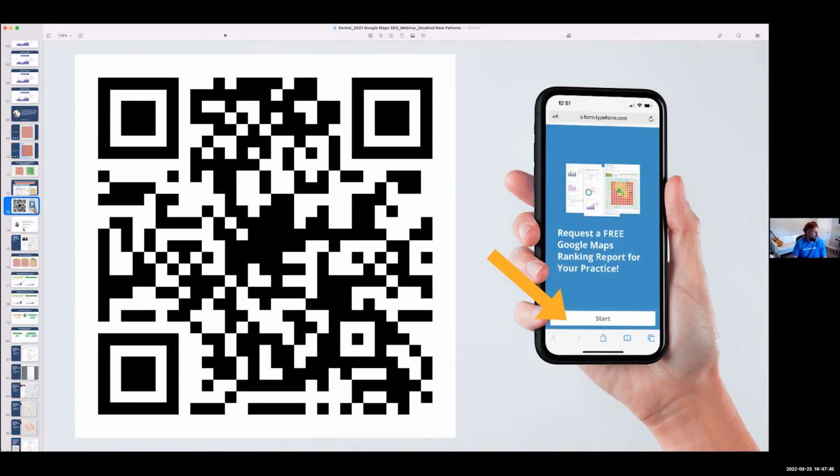Now, in regards to the website versus the listing, the reason that we call this Google Maps SEO, and we're talking about it the way that we do, is because the actual optimization tactic is linking the Google My Business account. You can actually get a link for it and share it on your website and vice versa. And also get links to the Google My Business account, but then relate it to the website. So the issue here is that Google's not just looking at the Google My Business account. They're looking at all of your online assets, your website first, your social media accounts, and anything else you've got online, and how it relates to the Google My Business account. But what most people and businesses generally don't know is how to create that linking structure.